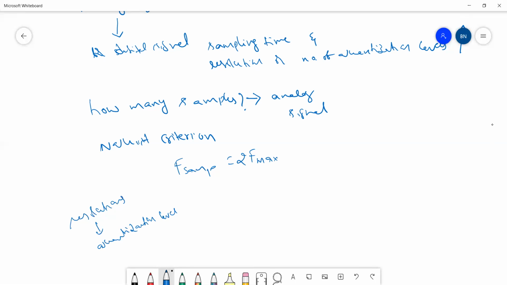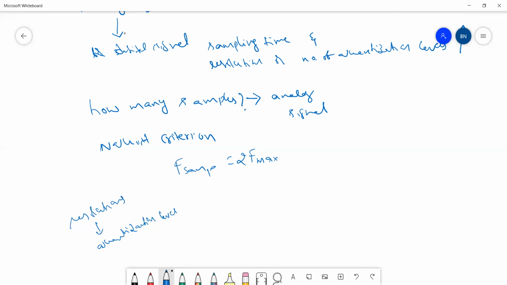In our example, we are interested in taking 25 quantization levels. Therefore, we have taken 25 quantization levels. Okay, if you want, you can take 50 quantization levels also. So for the number of quantization levels, there is no such criterion. You can take as many as you want depending on the application. But when you are going for the sampling rate, we have to follow the Nyquist criterion.